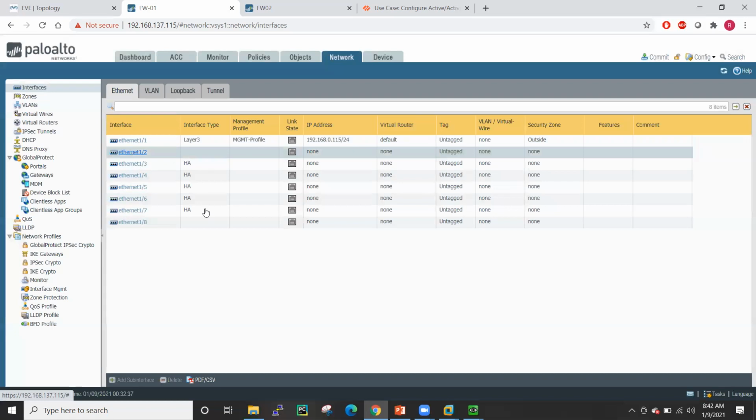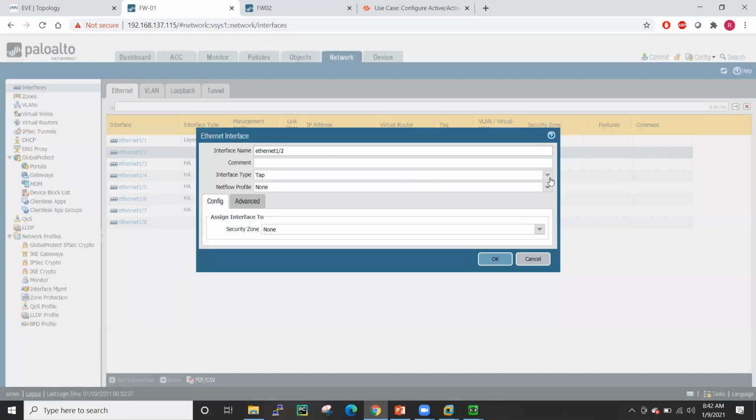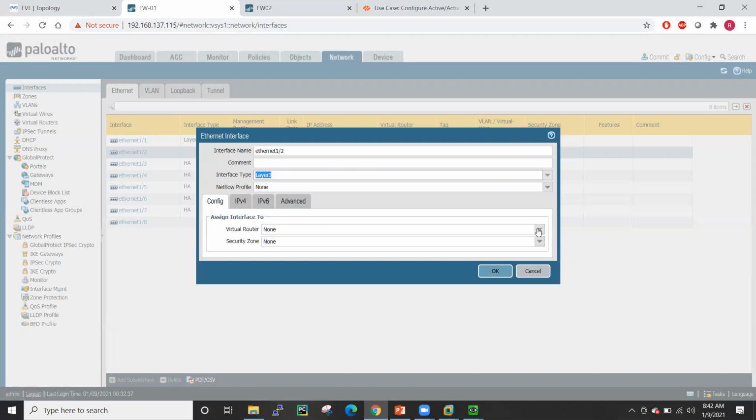Let me go into that one. Let me also configure the layer 3. This is my inside interface.